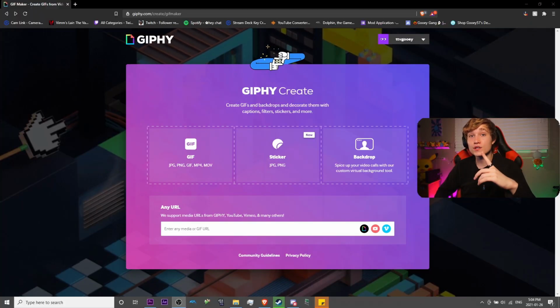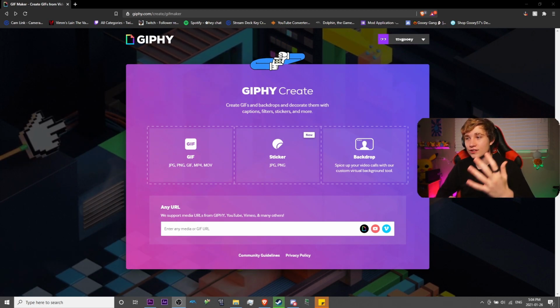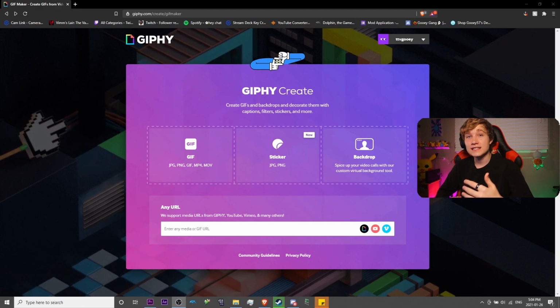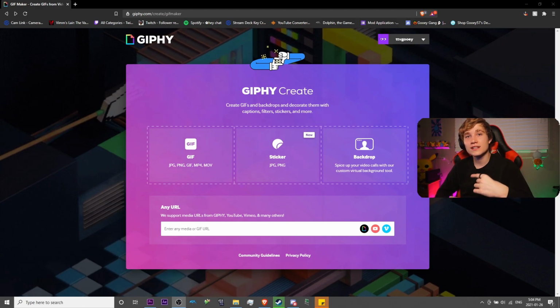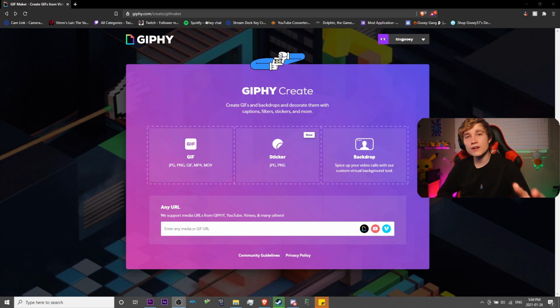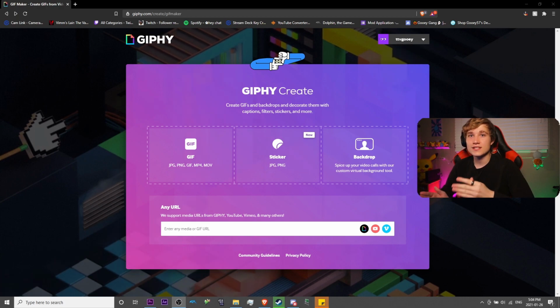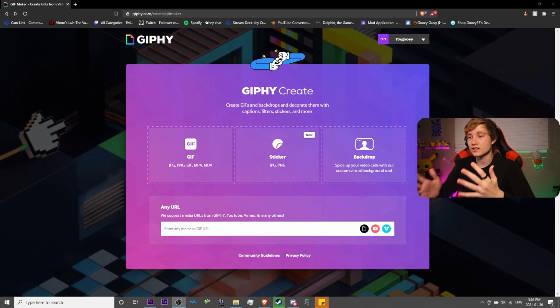Alright, we're at the first easy method right now to make your animated server icon. This site's called Giphy. Giphy is an easy GIF making website which a lot of people use to make easy looking Discord server animated icons. You might also know the site as the one Discord uses to get the GIFs on Discord. If you ever click that square and want to send a GIF, this is what Discord uses.